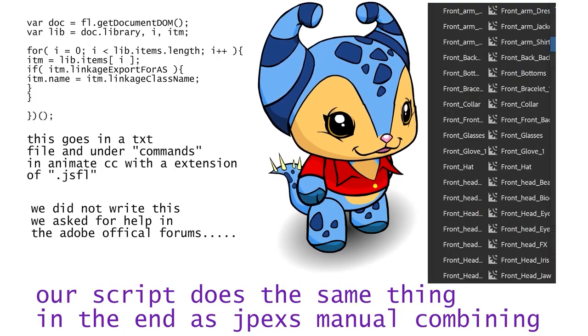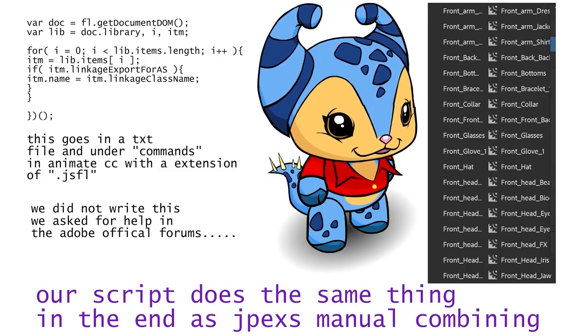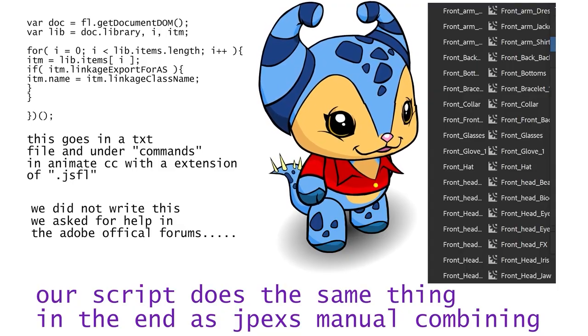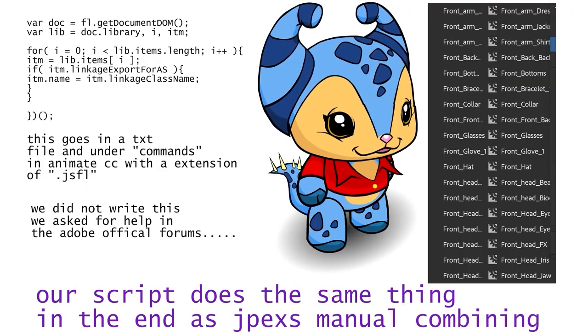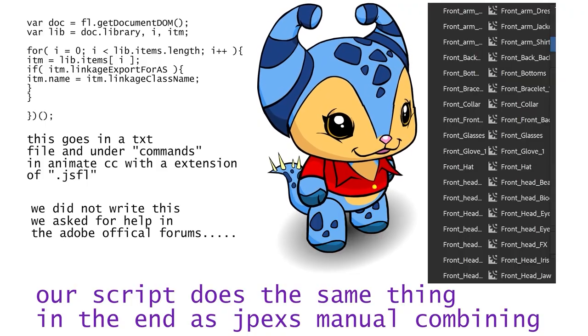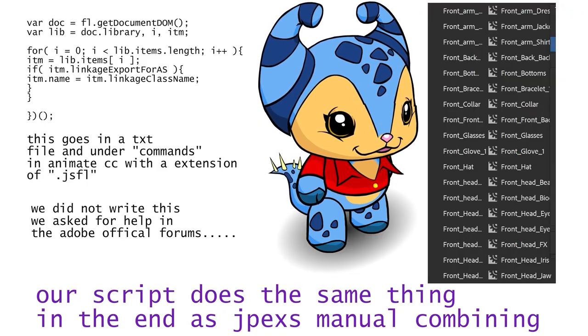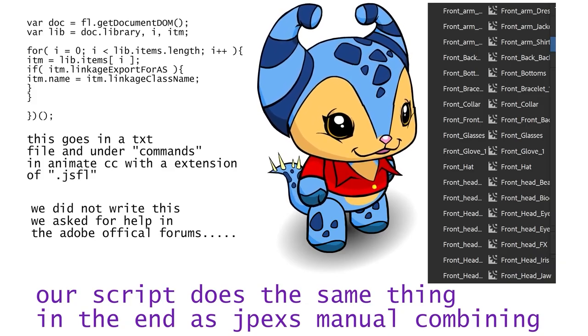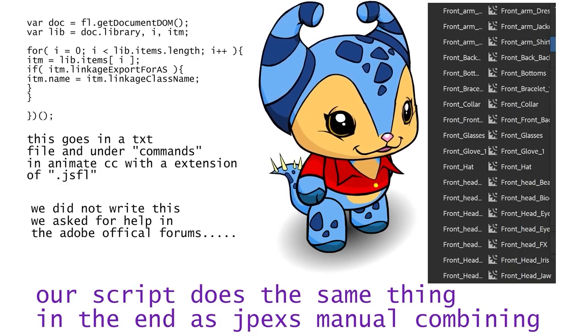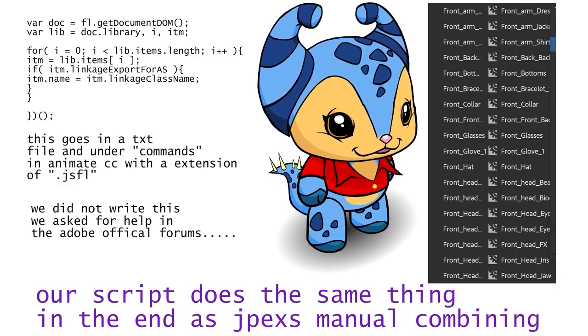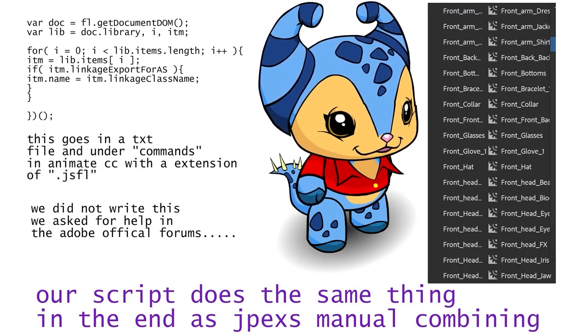The taunt Petpets method. Our method is done using JPXs to first make Flash files for Adobe Animate CC, and we have a custom script that does batch processing to rename the action script name to the symbol name and allows bulk drag and drop to combine the Petpets. This is effectively the same as what Petpet Park Rebuild is doing in JPXs, but takes one drag and drop to replace the symbols and assets in bulk.